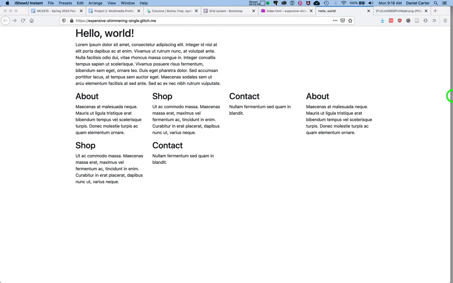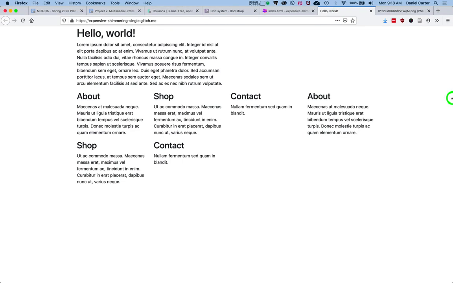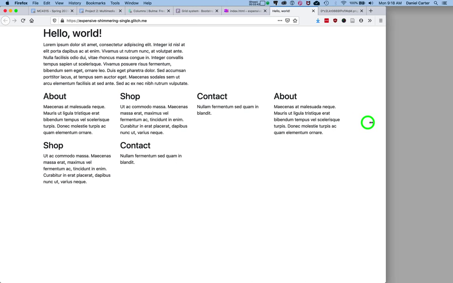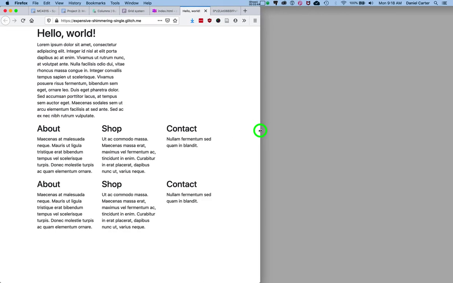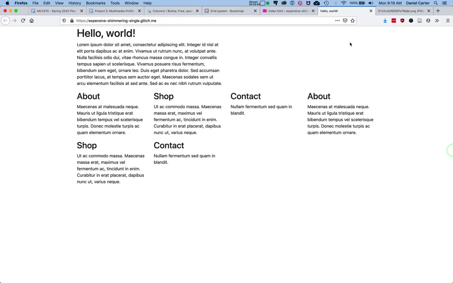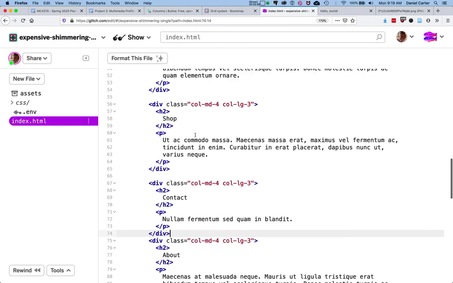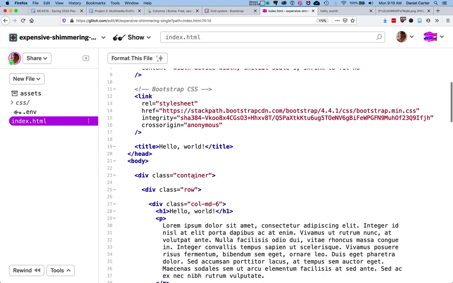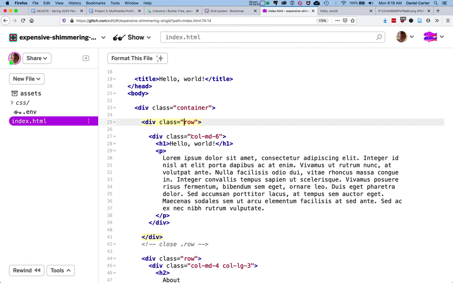So for screens that are large and up, we get 4 across. For screens that are medium, we get 3 across. And I haven't told it what to be for small screens, so when we go down to small, everything's going to stack.